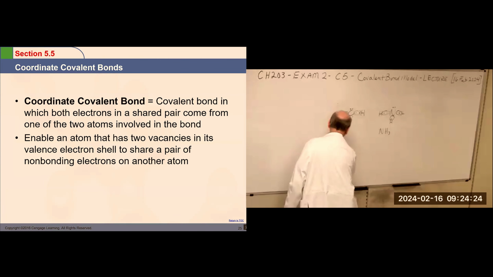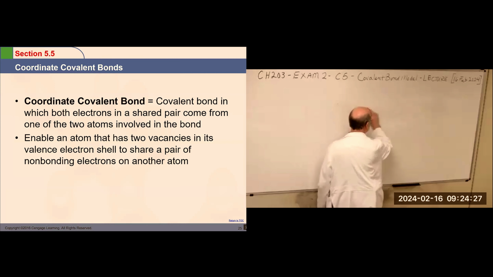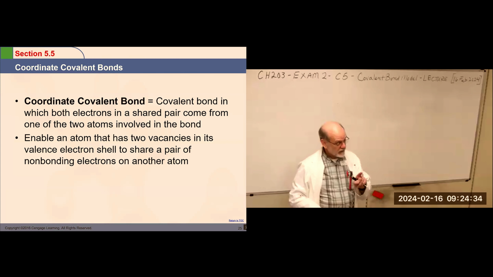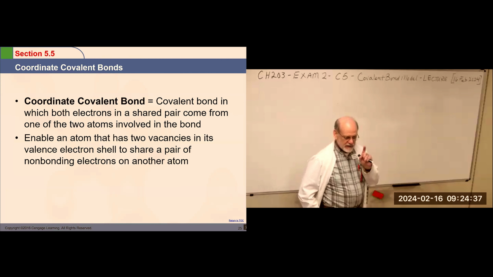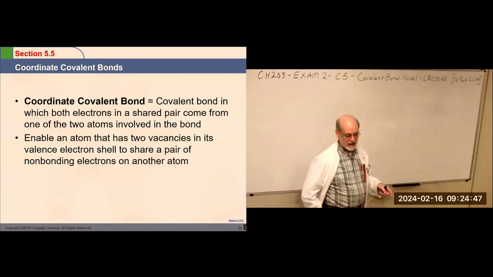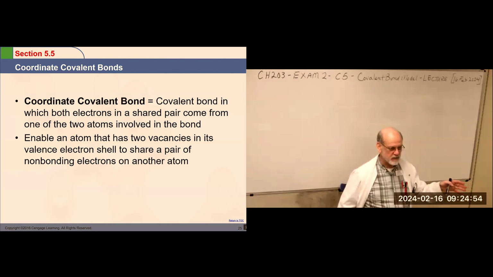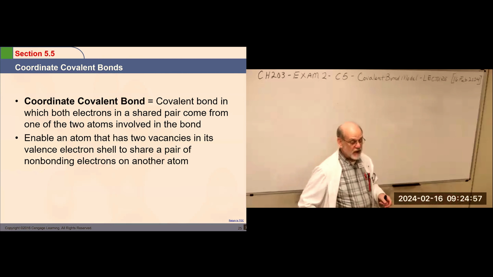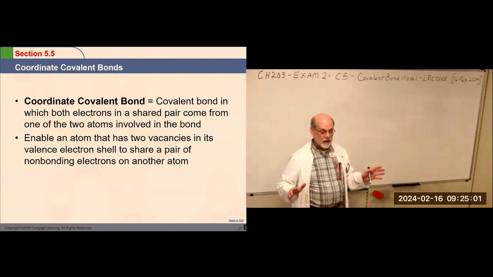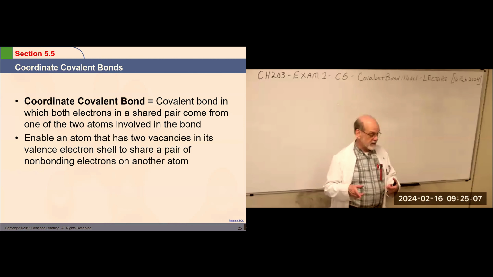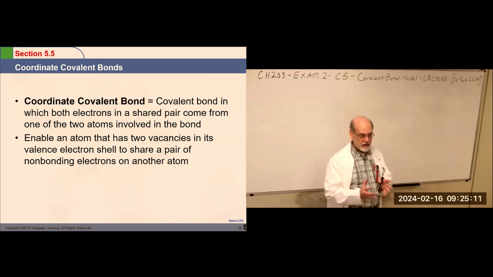Now there's a special kind of covalent bond that's kind of mysterious. It's called the coordinate covalent bond. It's definitely a covalent bond, but both of the electrons that are part of the single bond come from 1 atom. So it's like an atom comes in and steals 2 electrons from the other one in order to form the bond. Once the bond is formed, there's no way to tell where those electrons came from. You have to deduce that it's a coordinate covalent bond from the possible reactants when they come together.